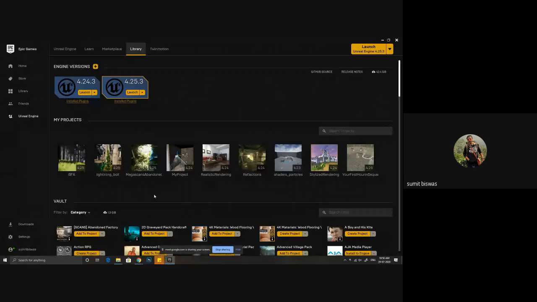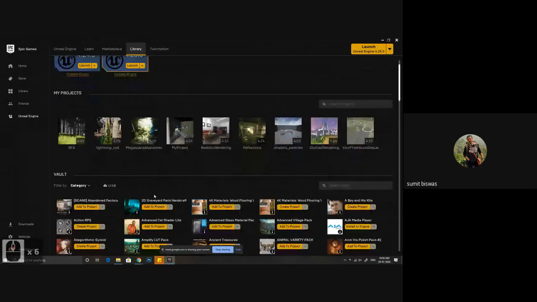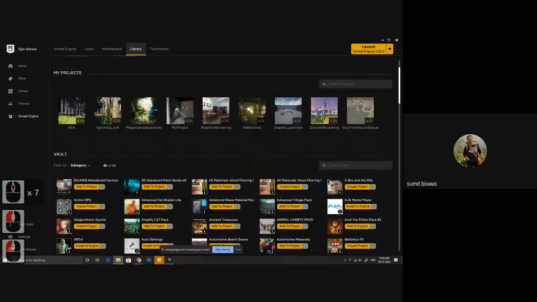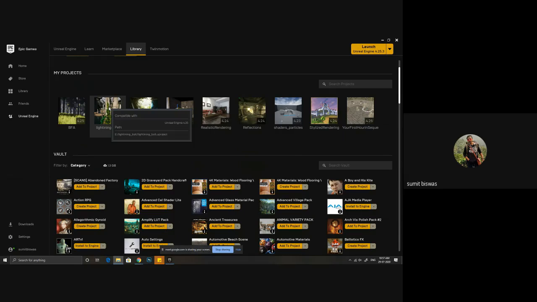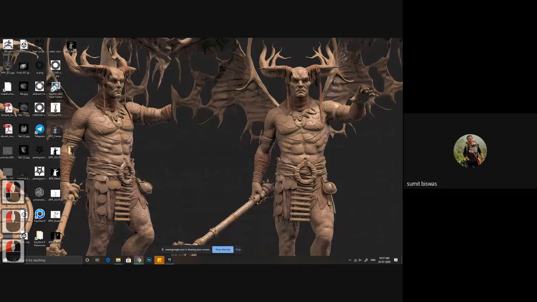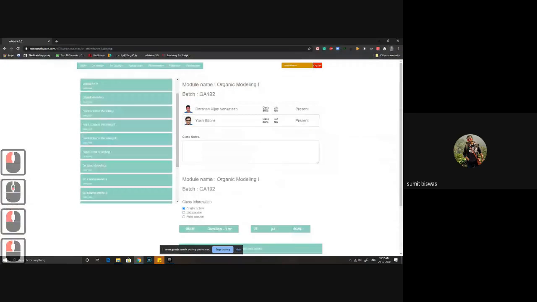Where is my file? It should be in this only. Okay, let it open.